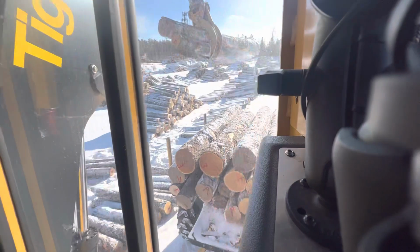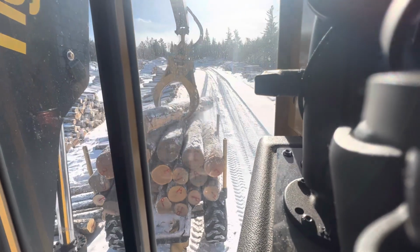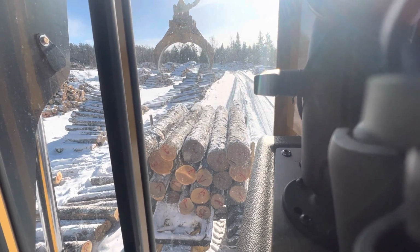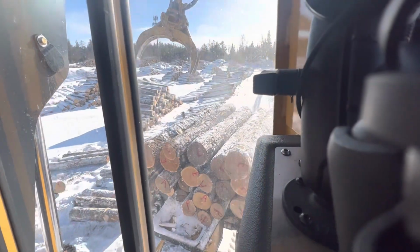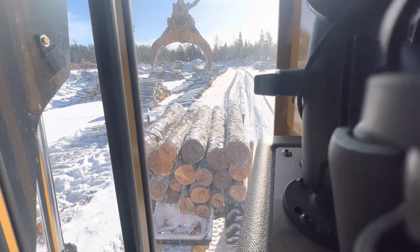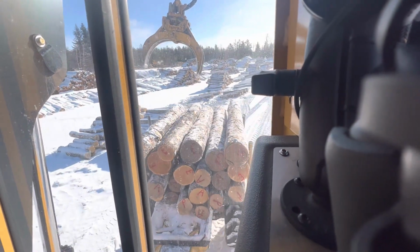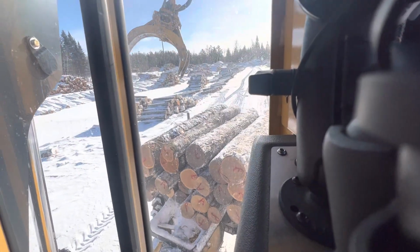Go down the way that I'm going right now. I'll come back up and I'll have one more bunk full. I'll be good right there. Then when I come back by, I'll put all that wood in the piles that I threw over on the side of me. So my E pile is already over here. So we'll pull up to that one, and then down from that is my A pile, and then the P's, and then I'll be empty.